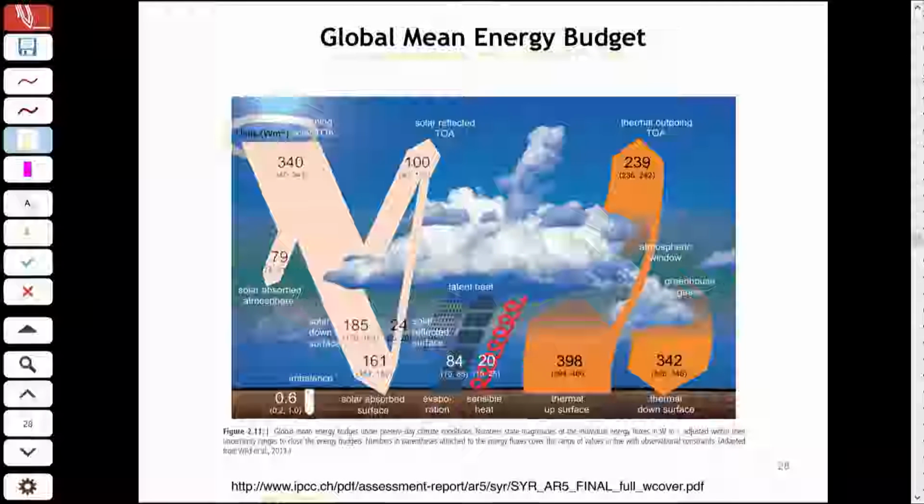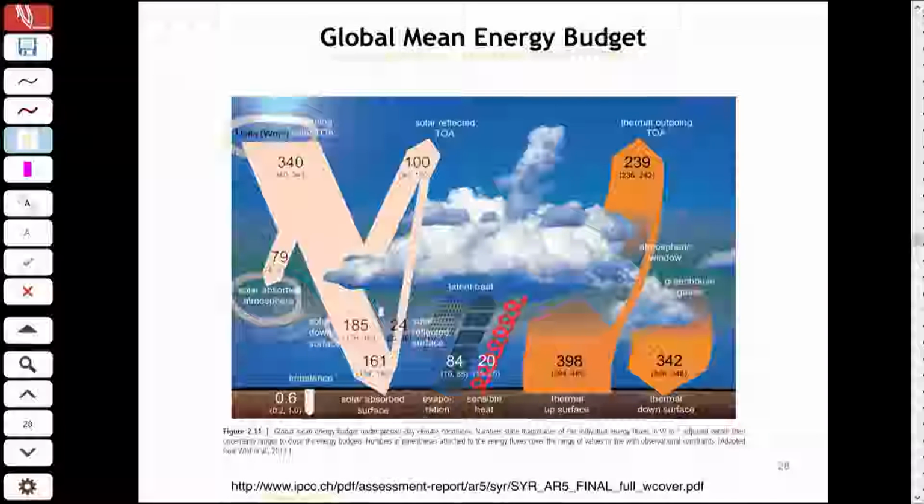So, out of the 340, 79 watts per meter square is absorbed in the atmosphere, and a net of 100 watts per meter square, so that is about 30%, is reflected back into outer space, and 185, so slightly more than half, is reaching the ground, and 24 of that is reflected back as short wave radiation from the Antarctic ice, Arctic ice, the land, the ocean, all these things, known as the albedo. So, all of this contributes to reflection of the incident light without any modulation, and so we have only less than half, 161 watts per meter square, coming on to the surface, where it gets transformed in a number of ways.